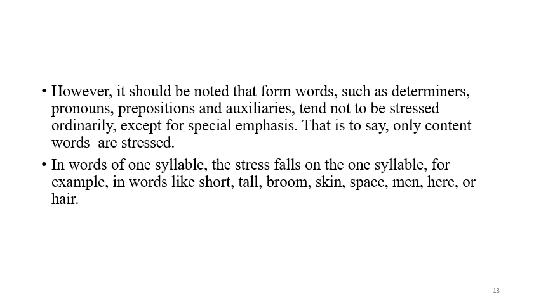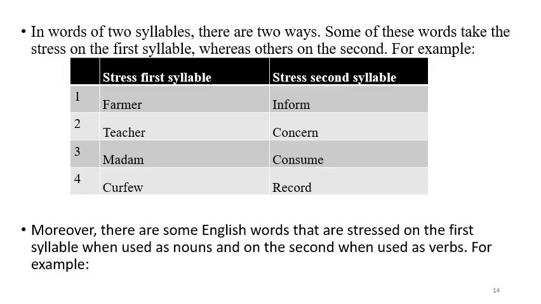In words of one syllable, the stress falls on the one syllable, for example, in words like short, tall, broom, skin, space, man, here, or hair. In words of two syllables, there are two ways. Some of these words take the stress on the first syllable, whereas others on the second.